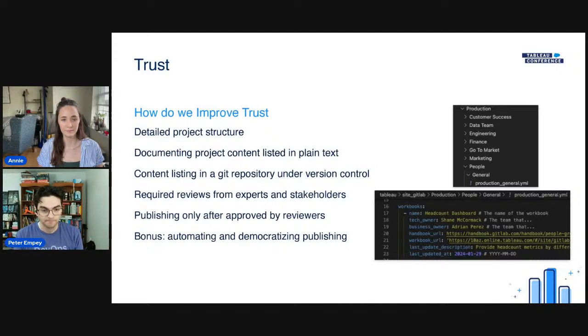What this let us do is have this repository under version control, and then apply what we called code owners. We can apply very specific reviews to specific folders. We can require approval from certain individuals when changes are made. This let us put it under change management, where only a few people had access to publish to our production environment, and they were trained to only publish when these reviews were complete. So we know that the collaboration and the reviews have happened before it's even in the production space, before it's tagged as being ready for general consumption.